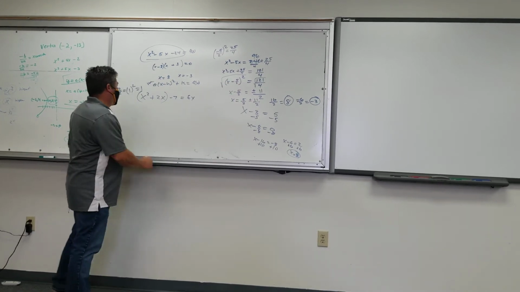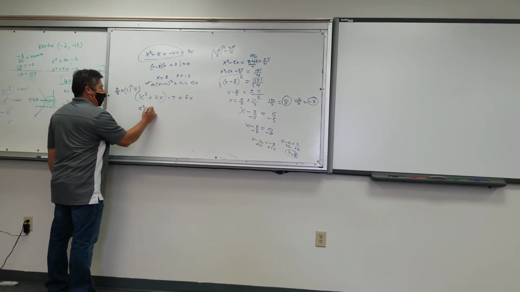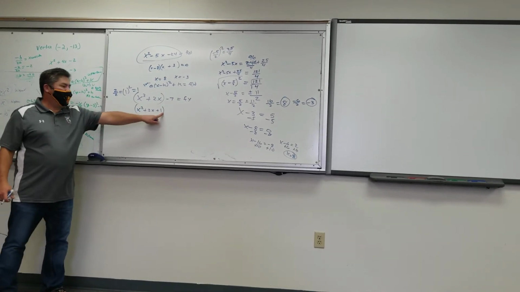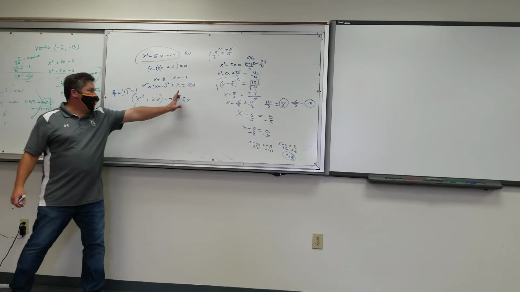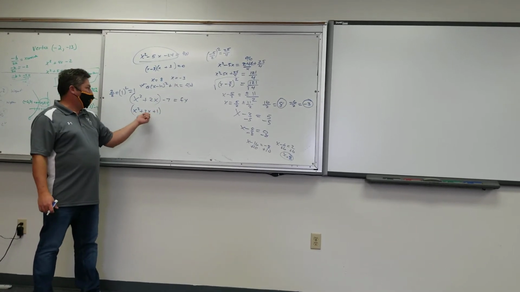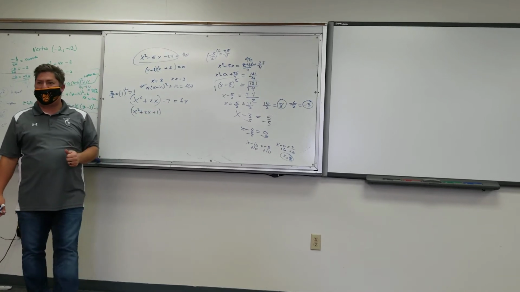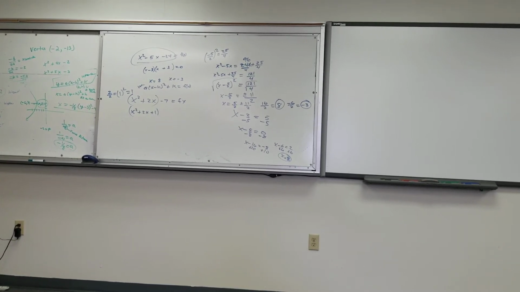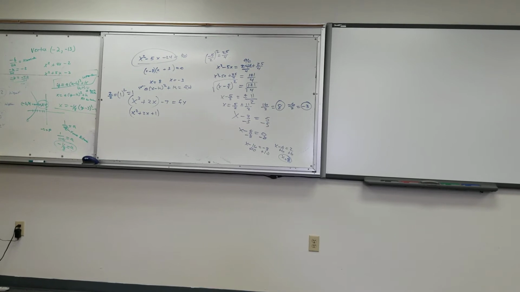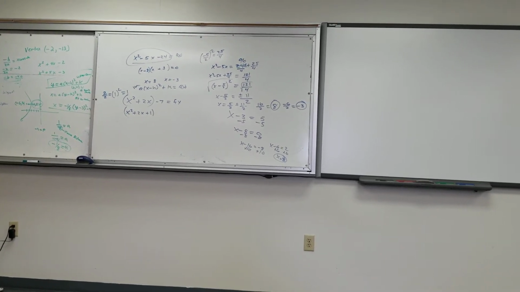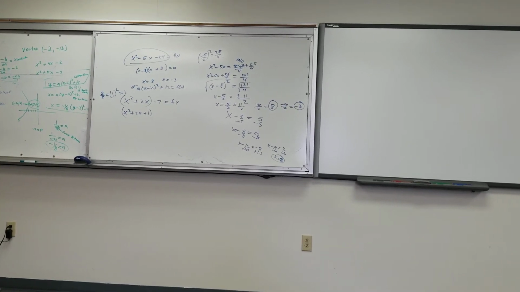Okay, now watch. x squared plus 2x plus 1. I've added 1 to this equation. I'm not going to work the right side. I'm only working the left side. If I add 1 in the parentheses, what do I got to do on the outside of the parentheses to keep it the same? If I add 1 on the inside and I add 1 on the outside, what's 1 plus 1? I've added 2 to the equation on the left side. I've added nothing on the other. That's a bad thing.